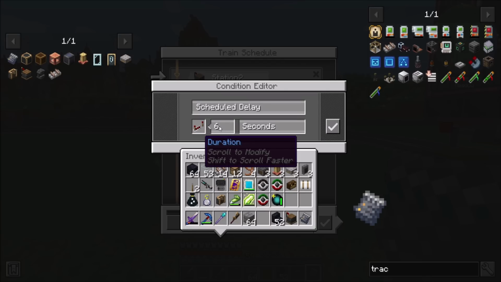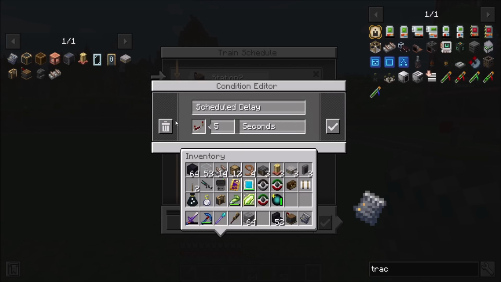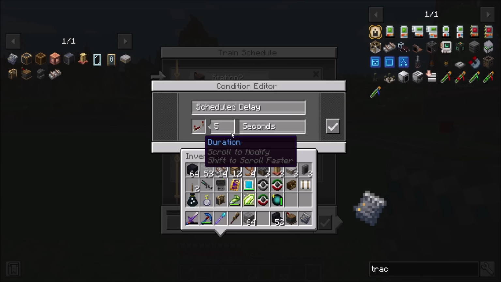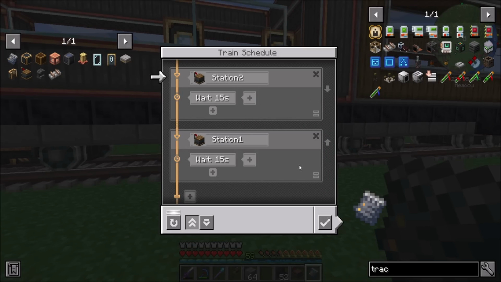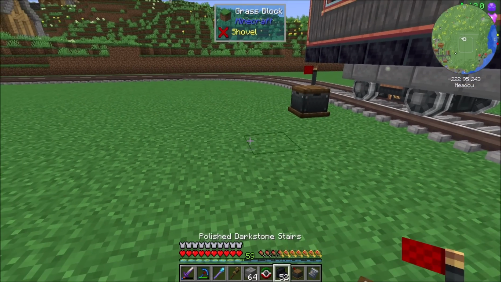Look at this. Scroll to modify. So like, let's wait 15 seconds. Right? And then you can do another condition too, or an alternate condition. Okay, that's cool. Sweet. And then let's travel to station 1. Cool. And there we'll wait 15 seconds. Okay, that sounds cool. Okay, easy enough. Look at that. Move up, move down, duplicate. This is a bananas level good UI. Can we just agree with that?